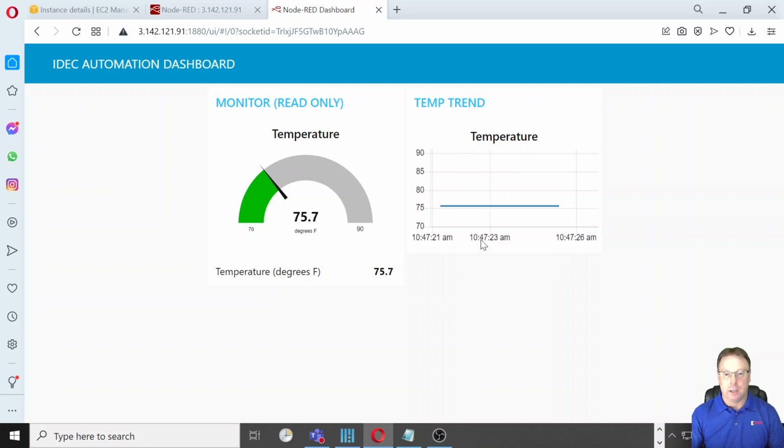And if we wait just a little bit, we'll see this temperature starting to be plotted. So we've still got the monitor read-only section with our temperature gauge and our temperature text nodes. In our temperature trend section, easy for me to say, right? We are showing, as a scale between 70 and 90, we're showing that temperature being plotted. Okay.